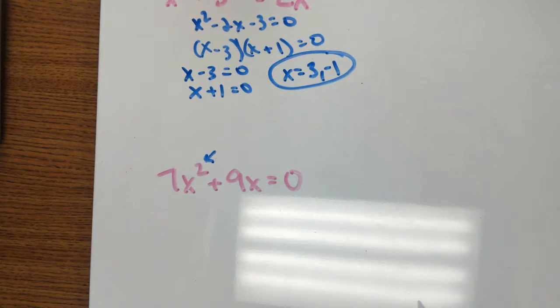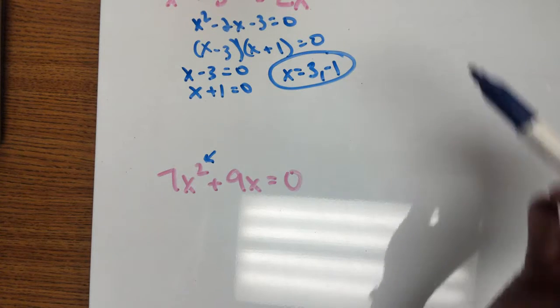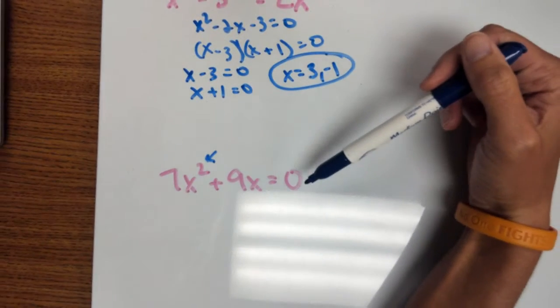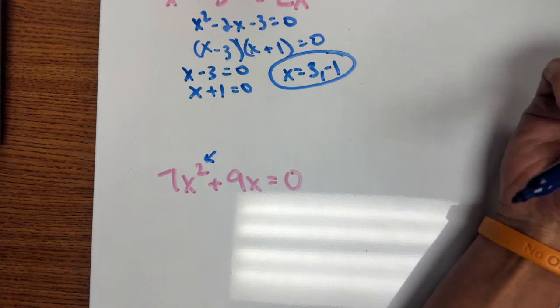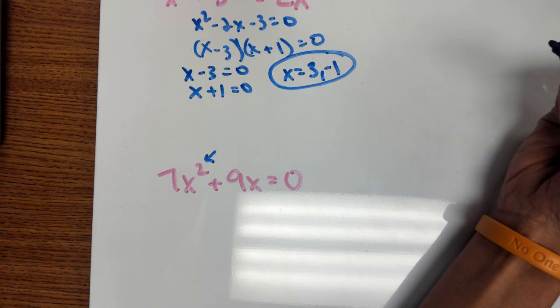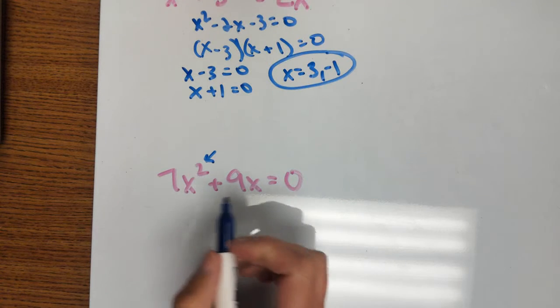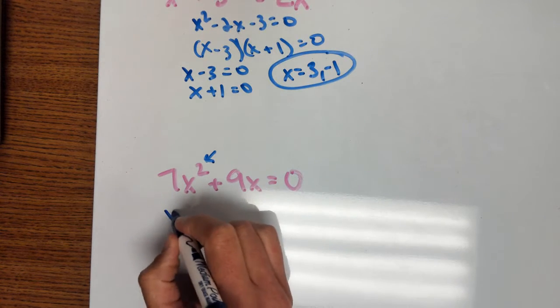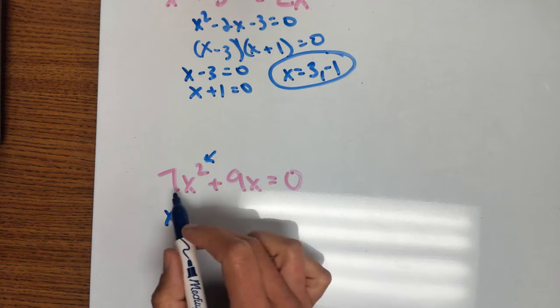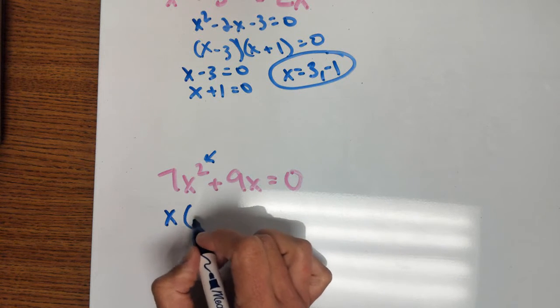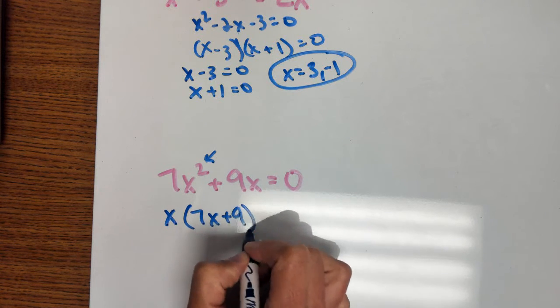So it's a quadratic. We have 2 as my largest exponent. Not as easy if you don't recognize it at first. This is one of the easier ways, in my opinion. People just don't seem to think about it. So because we don't have 3 terms, we look for the greatest common factor. We have an x in both terms, so I'm going to factor the x out. There's no number that we can factor out of both evenly, so that's going to leave 7x plus 9.